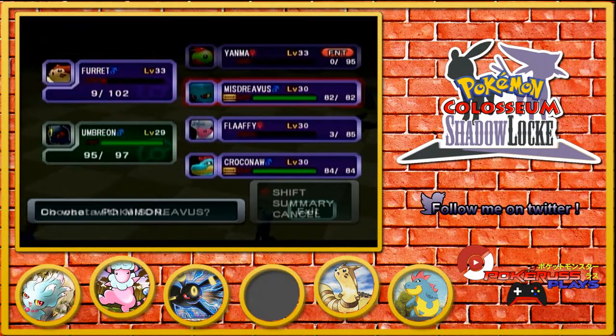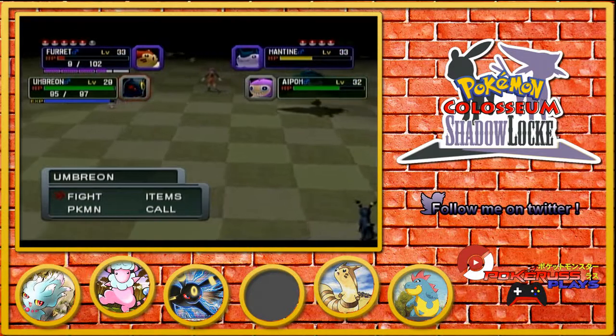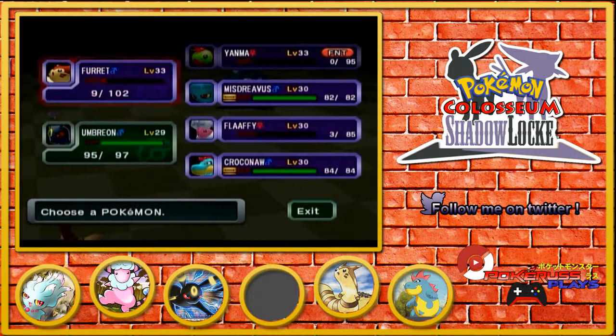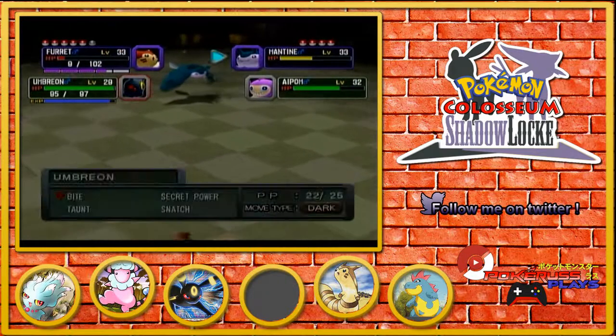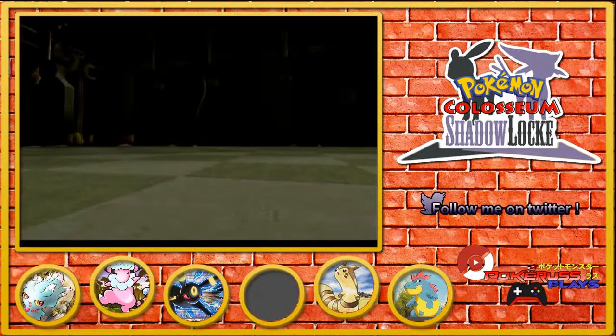I'm going to switch Furret out into Mischievous, and Umbreon will go for another bite. After this bite, we should be able to start throwing Pokeballs at this Mantine.